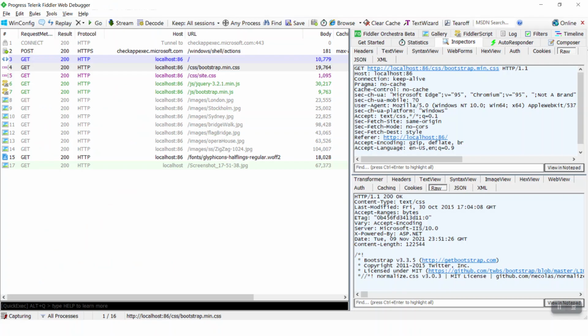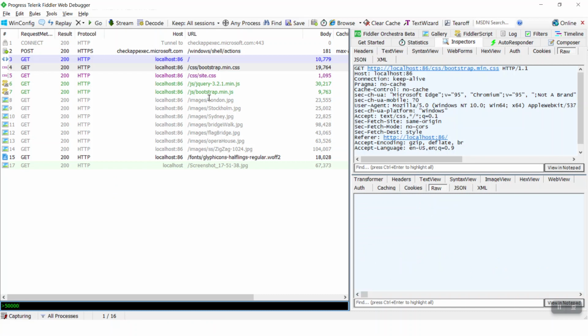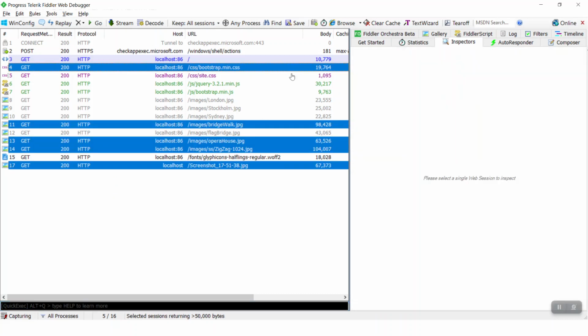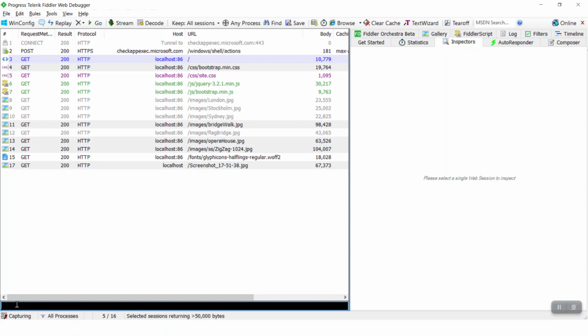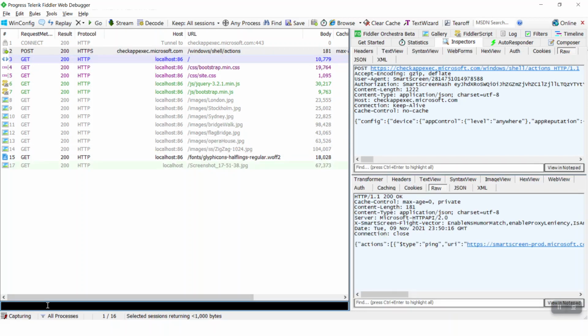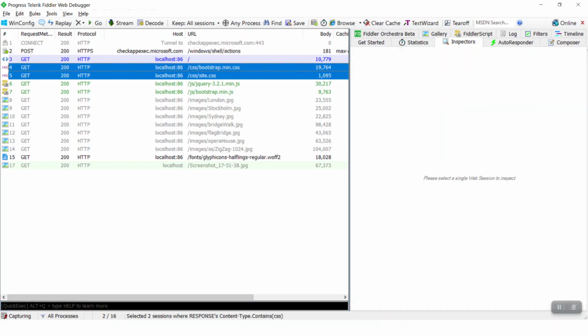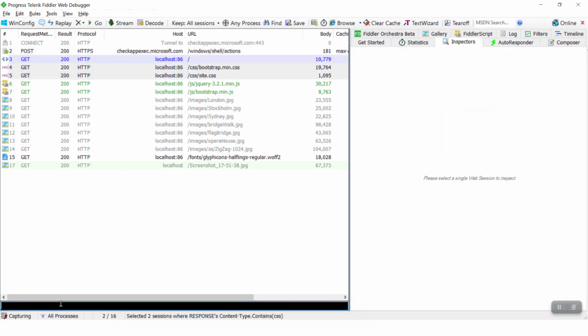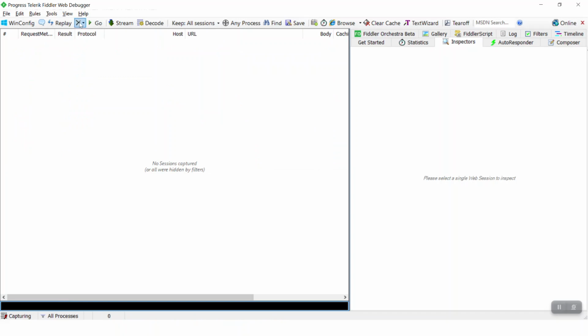Talked about the quick exec, and so down here there's a bunch of features. So I can say maybe I want to see greater than 50,000, and it will highlight the sessions up above here that are above 50K. I can do less than 1,000, so less than a K, I just have one. I can type CLS, I can clear everything. Well, before I do that, I can say select CSS, and it will find all the CSS files and highlight them. I can type CLS and clear instead of having to go up and do it here. So just a lot of things I can do via the command line.